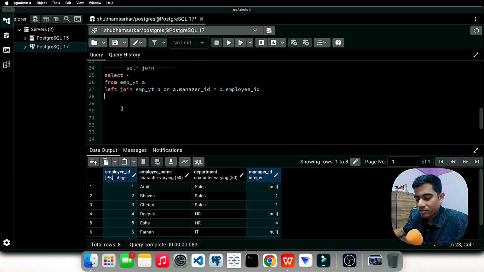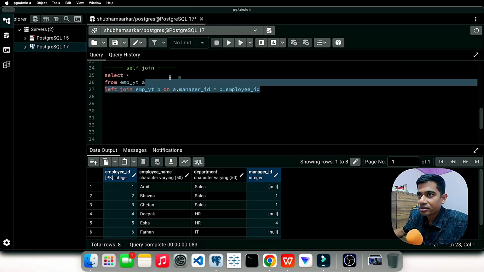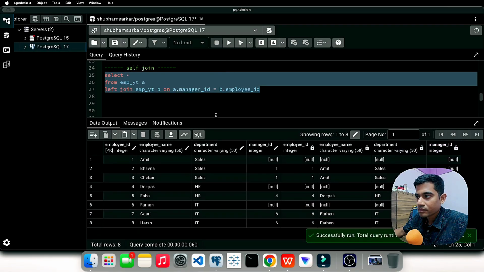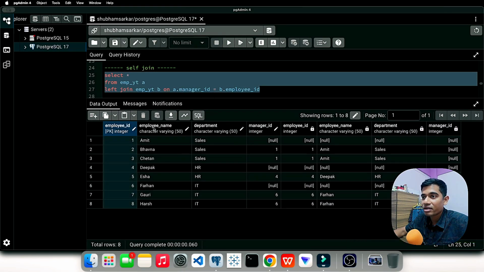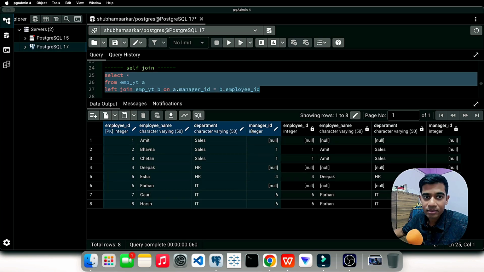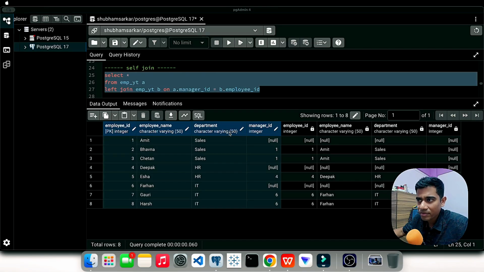What will happen in this? Simple. When I execute it, see, it will show both the tables. As I've told you, the table that we are working on, the employee table, had four columns, right? Right now, see how many columns are there? There are a total of eight columns. The columns that I've selected are for the employee table. Or if I tell you, table A is our main employee table, it is better to say that. And table B is the same table treated as the manager table.